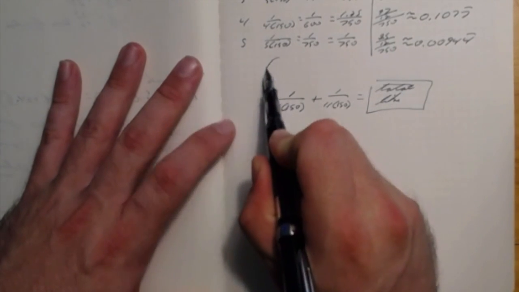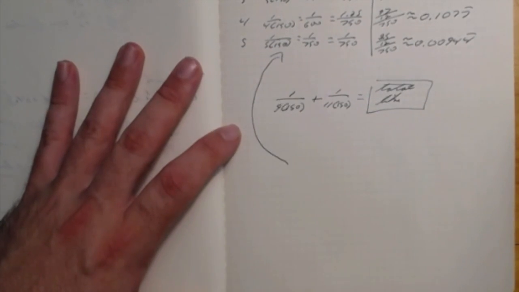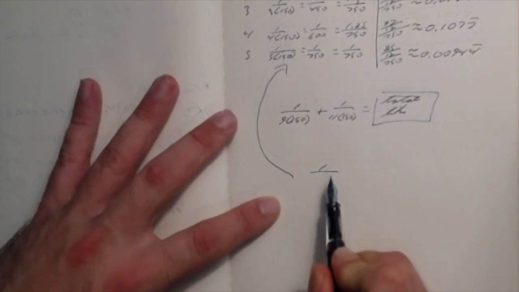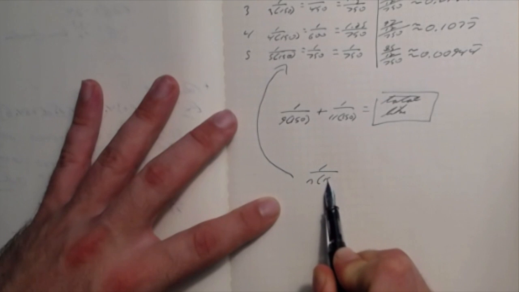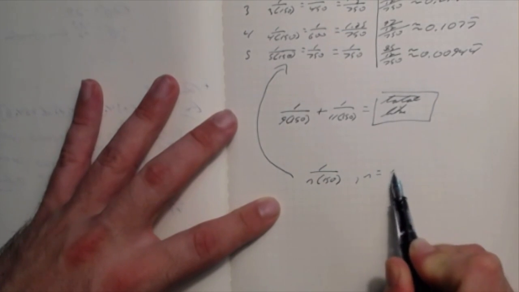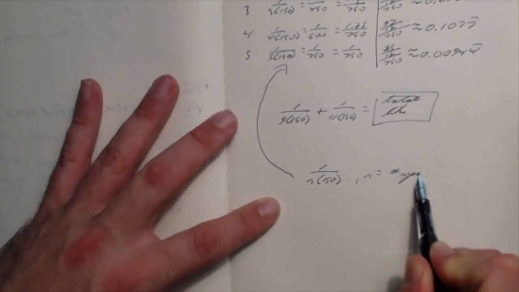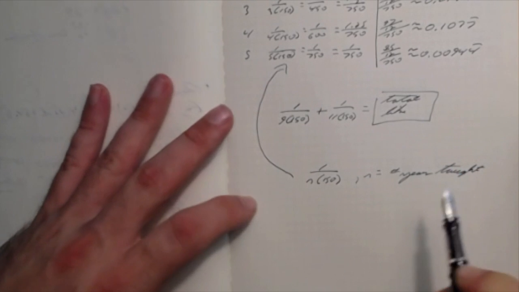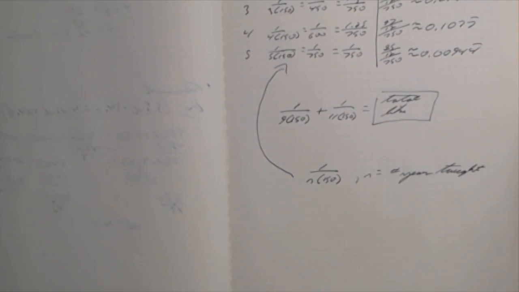And I also want to point out that we can notice there's an arithmetic sequence or geometric sequence, 1 over n times 150th, when n is the number of years teaching. That's how we can figure out how much like there is in a given year. And then in order to figure out how much like they've had, you'd have to just sum up all of those years.